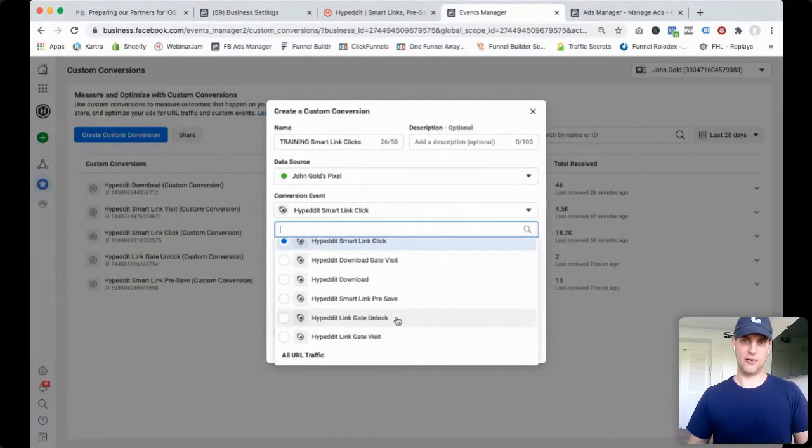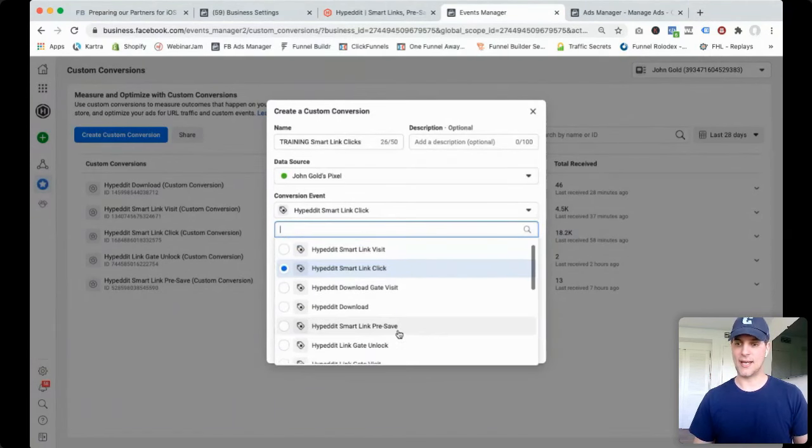you're planning to use those in the future, then all you have to do is go to your own smart links, your own pre-saves, your own link gates in Hypeddit, and trigger them, right? What I mean by trigger them is do the pre-save, do the link unlock, or click on the smart link so that Facebook is going to receive that event data, and then once it's received by Facebook, it will show up in this list. So there might be sort of a 20-minute delay or something. If you don't see something here and you trigger it, don't hop back into Facebook right away, anticipating that you'll see it. You probably won't. But if you give it 20 minutes, it should show up here, right?